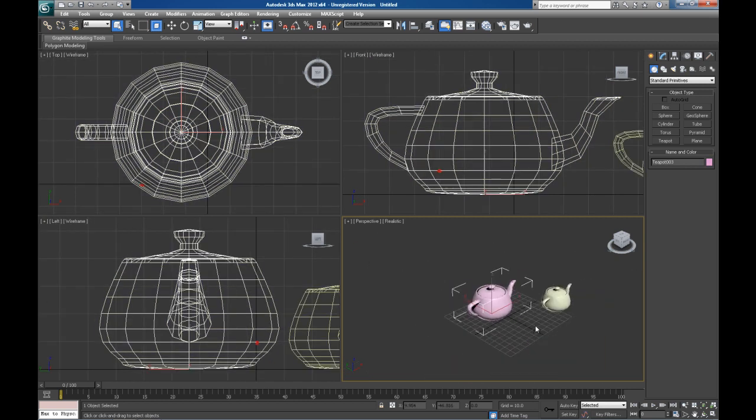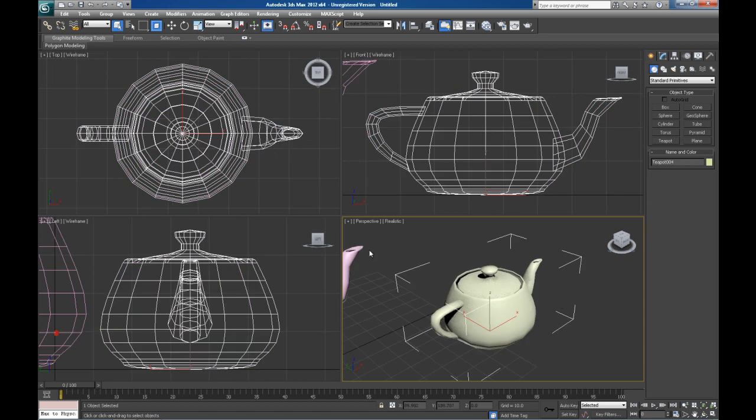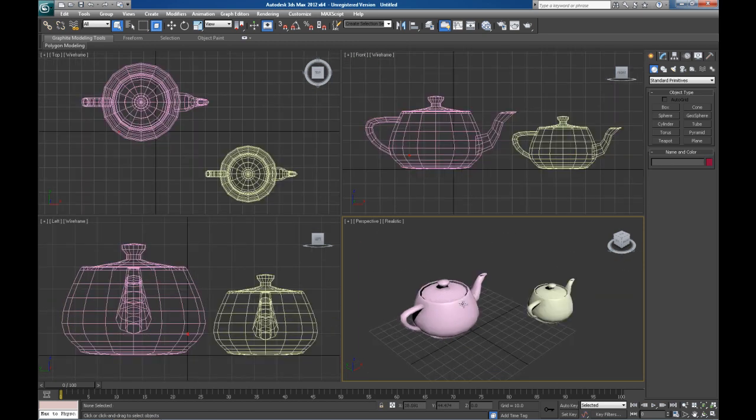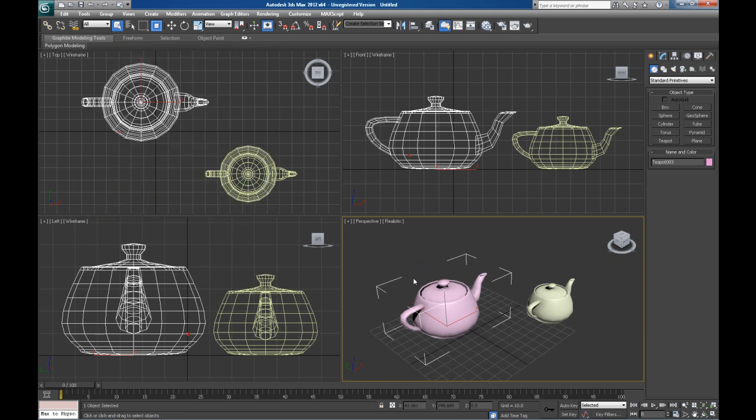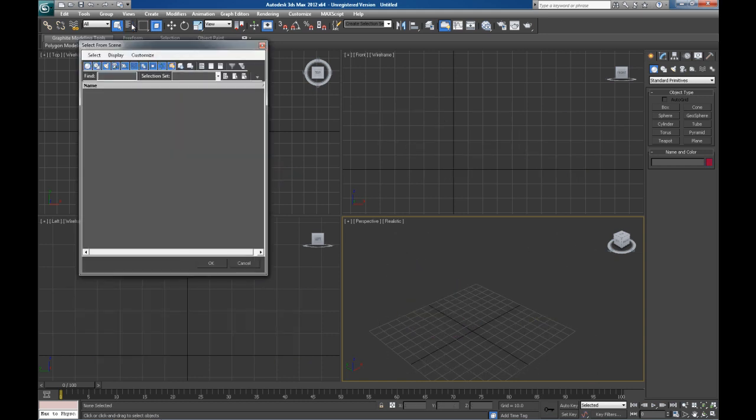So the shortcuts so far: T for top, P for perspective, L for left, F for front. F3 will change between wireframe and realistic. F4 will change between the edged face and the non-edged face view. And Z, if you select an object by left clicking on it, will go between the objects that you're selecting, or however many other objects you've got. Now you can actually see the list view as well. If I bring up the list view, you can see that I've got different objects on the stage now. And in fact, I'm just going to delete them all off the stage again. So there we go, and I should have none left.